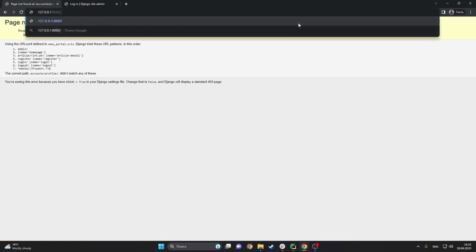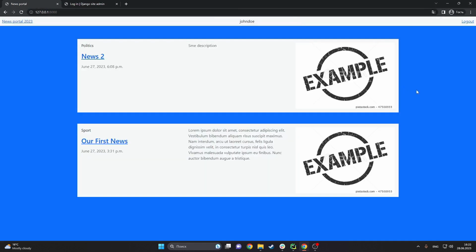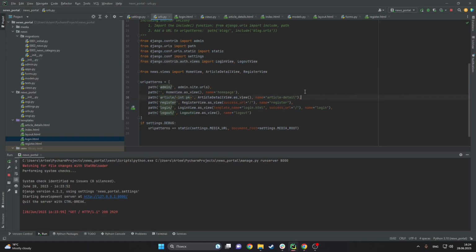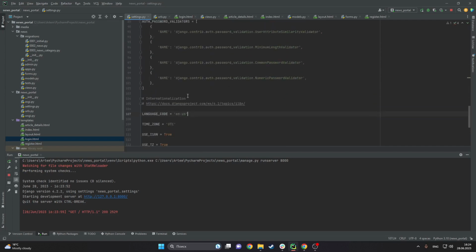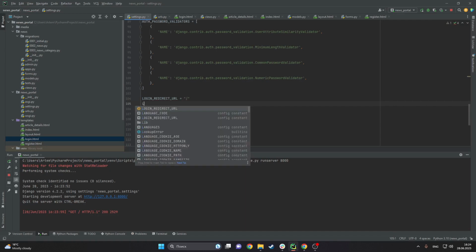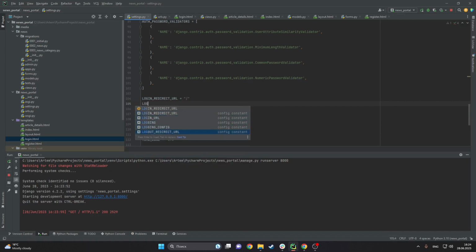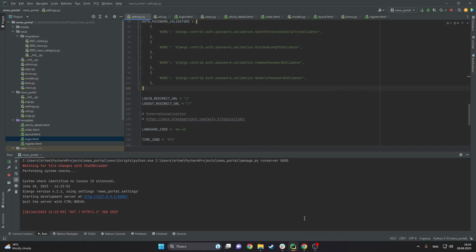Now we will just update the redirect pages. To change these URLs, we should go to our settings file and just add somewhere LOGIN_REDIRECT_URL is equal to homepage, and LOGOUT_REDIRECT_URL is equal to our homepage.